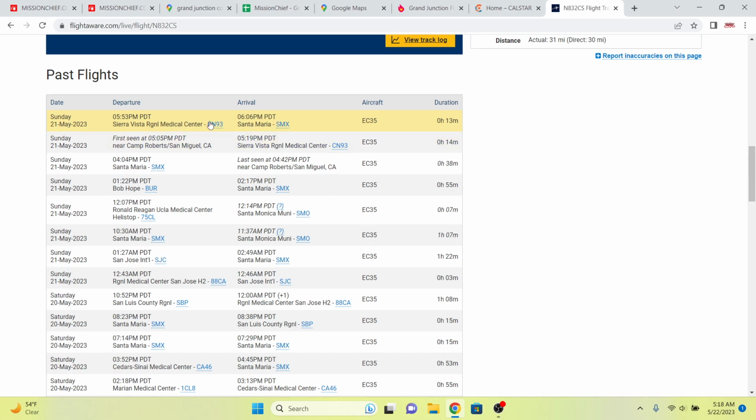So it looks like it went from the hospital to the airport, which is SMX. It looks like it went from SMX to some call near Camp Roberts. So it went from the airport to that call. And then it went from potentially another call, which is Bob Hope, which could be a hospital, back to Santa Maria. So my guess is nine out of ten, I'm 99.9% sure that this helicopter is based out of SMX Airport at Santa Maria. Looks like it went from the Ronald Reagan UCLA Medical Center to Santa Monica, and then back from Santa Maria Airport to Santa Monica.